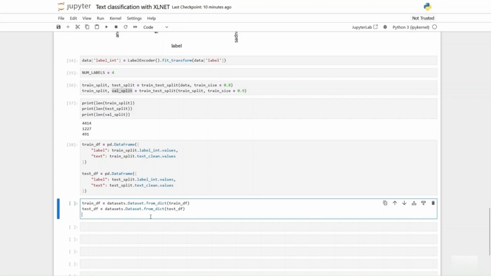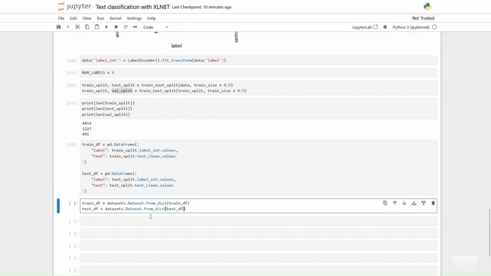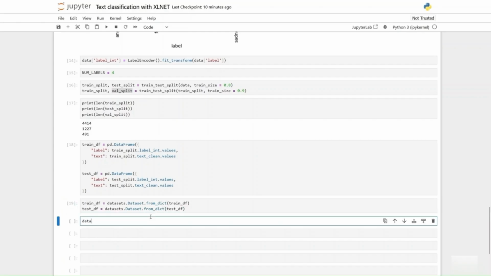And from here we can create our dataset dict. We'll run datasets.DatasetDict, and our train will be our train df, and our test, our test df.